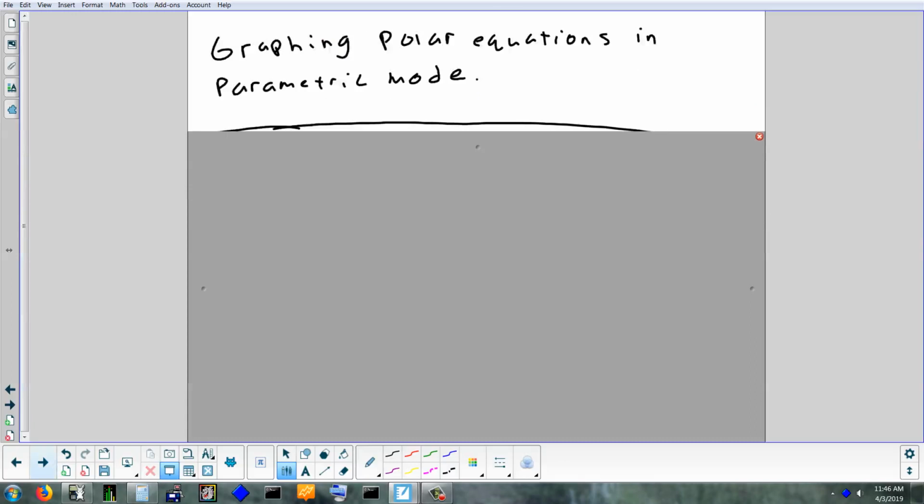All right, so I'm going to show you two formulas that you can use to take a polar equation and change it to parametric. So what did we just do? We did polar to rectangular. Now we're doing polar to parametric. And then I think the very first day we did eliminating the parameter. So we've already done parametric to rectangular. That was a couple days ago.